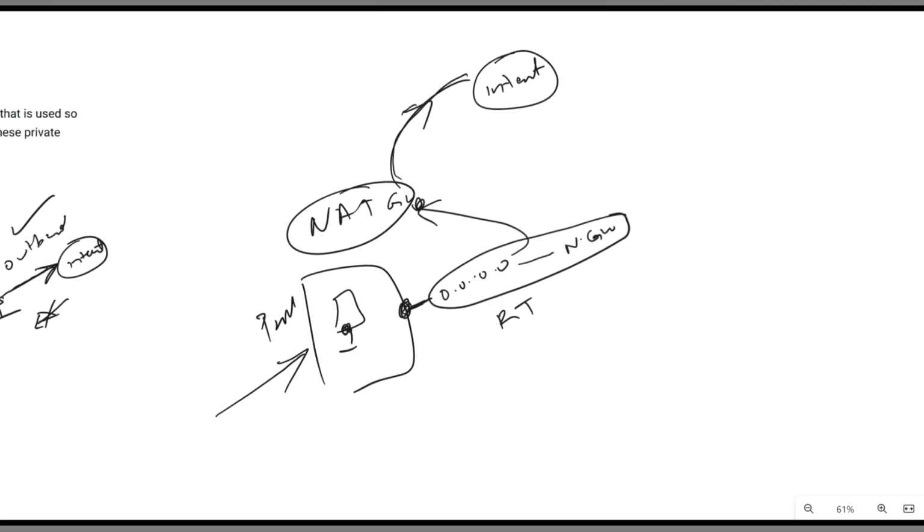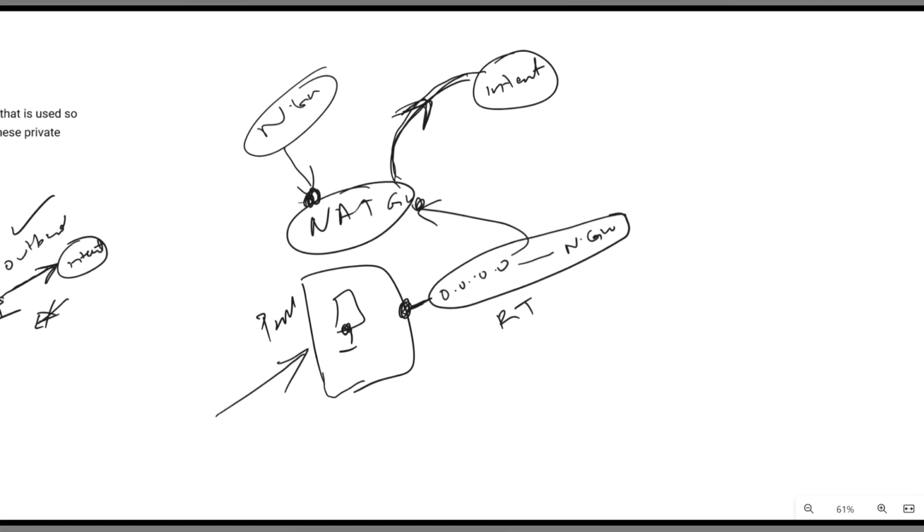When the NAT gateway is communicating to the internet, it will use the public IP address which is assigned to the NAT gateway. By default, the NAT gateway will have a public IP address, and that public IP address will be used to communicate to the internet. This is how you can achieve outbound connectivity for VMs deployed in your private segment through NAT gateway.